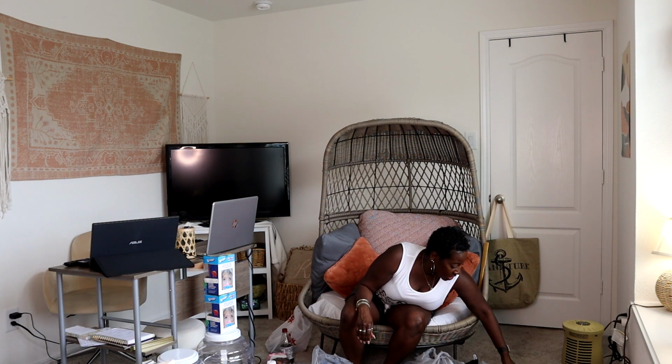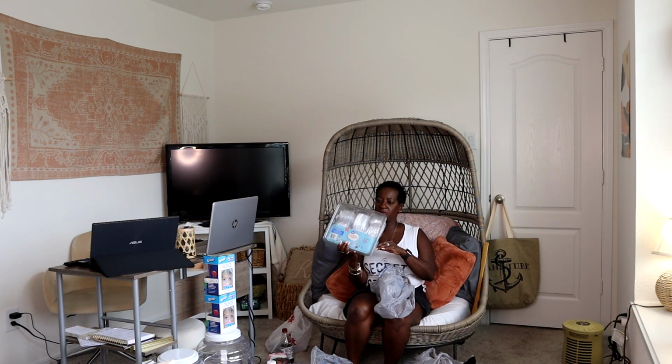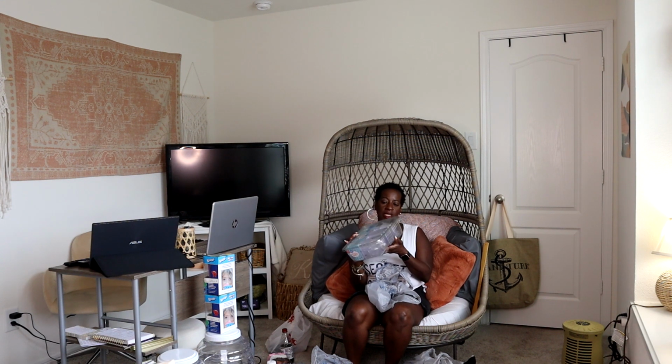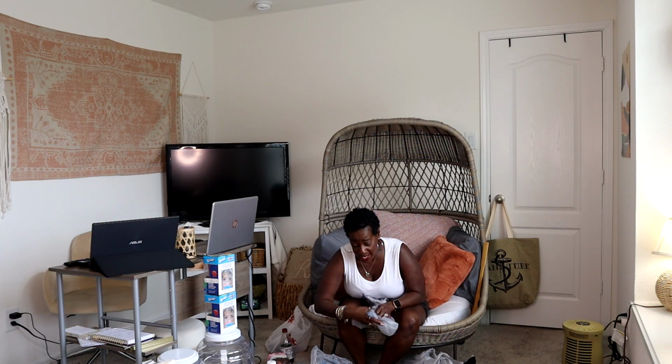So then I also needed more silverware because we go through these like crazy. And I know I should be washing, but sometimes you just don't feel like it. So I ended up getting this, and not only am I getting this for Earl and I, but for Memorial Day. Again, it's coming up, and so we're going to need this. And this was like $19.92, the cutlery, the spoons, the knives, and the forks, 64 of each in this package. And I like buying them in bulk, so that way you don't have to buy as much.